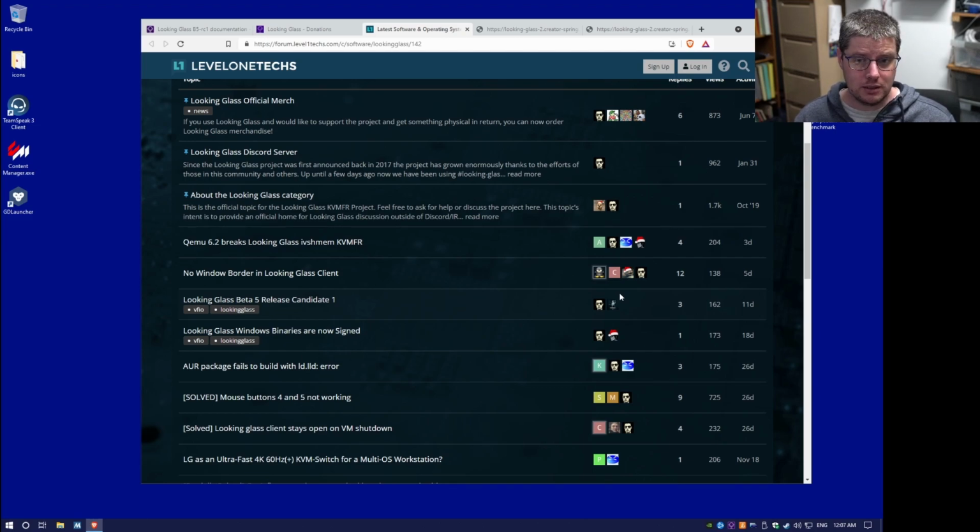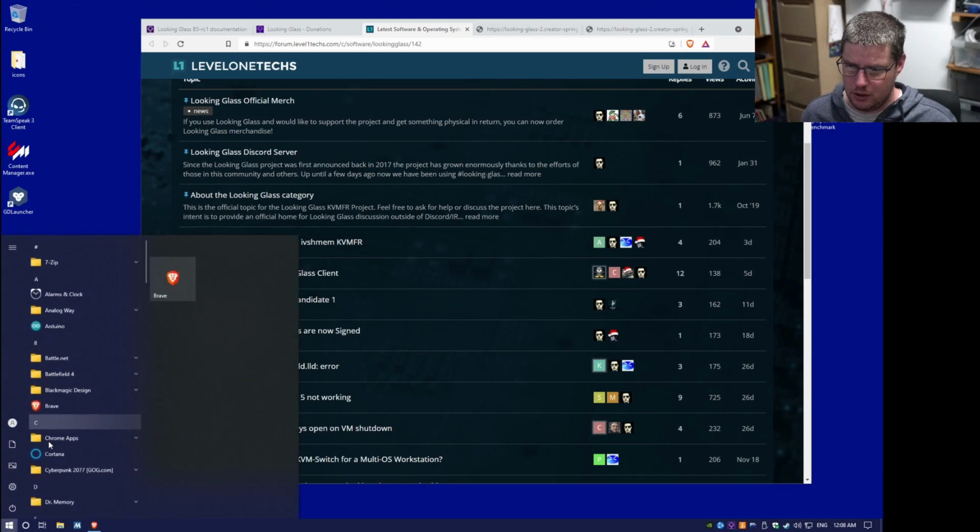The other option is to disable it in Windows, or make the NVIDIA card or your primary GPU, the actual physical card, the primary graphics card when Windows comes up, at which point you can start Looking Glass and it will work. But the easiest way to do this is just to remove it from the virtual machine, and then you won't have that problem. But that said, if you do have a problem and the host isn't running, make sure you send us a log. The log's pretty easy to find.